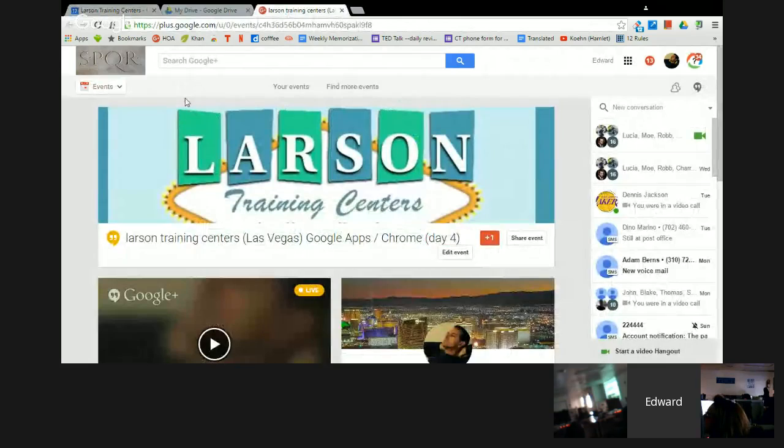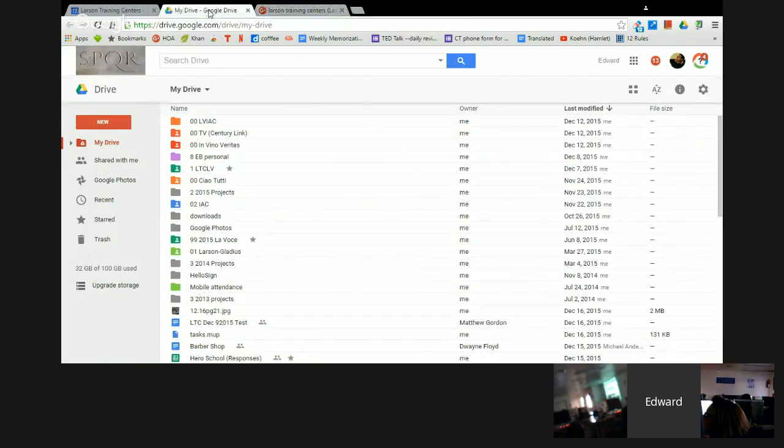Now, can I change the order of my tabs? Yes. Okay. How do I do that? Drag it. Okay. So I select it and then I drag it. Now, what if I want to save more space? Is there anything I can do with my tabs?